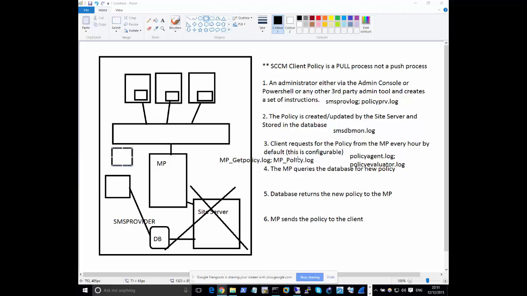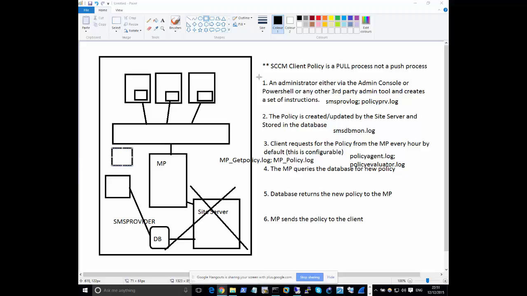That will make your troubleshooting much easier, because now you have a clue of exactly what's going on in the backend. So, for example, this one is not for site assignment or management point, but the same principle applies.